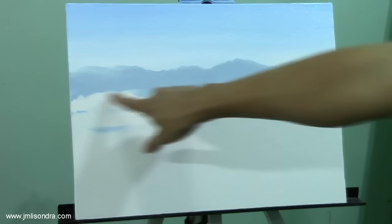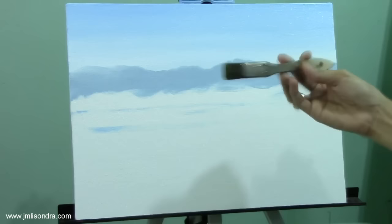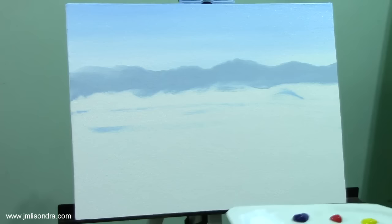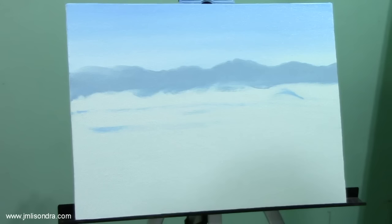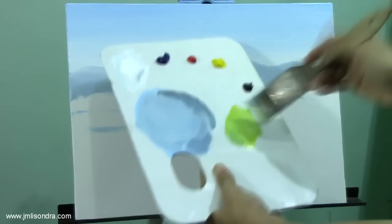And here, I'm going to add a field, a very wide field of grass, guys. So what I'm going to use, a smaller brush. Maybe I'll just use the 2 inch flat brush, guys. Remember to clean your brush first before adding another color on it. So I'm going to use the yellow. I'm going to separate it here. It's okay, guys, if it turns green because we had used blue on it. So I'm going to add white on it, and I'll just apply it here.